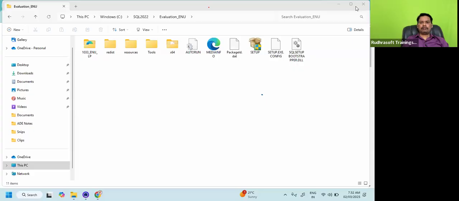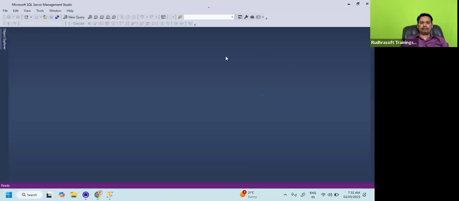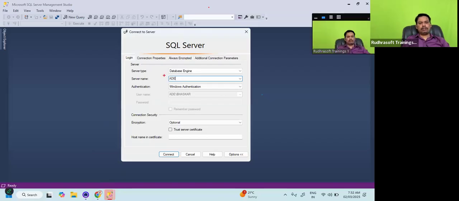It is getting opened. So it is asking what is the name of the server. You have to provide the server name. Your server name is the system name.